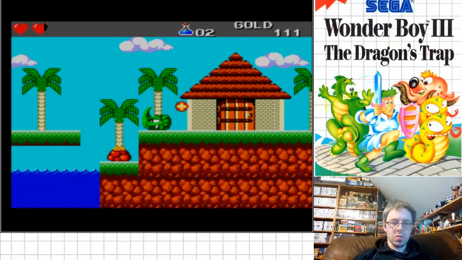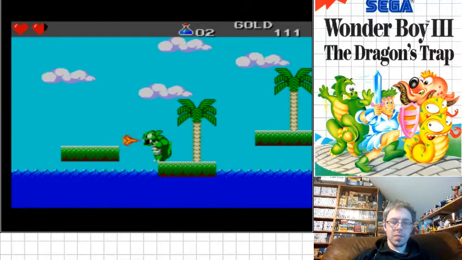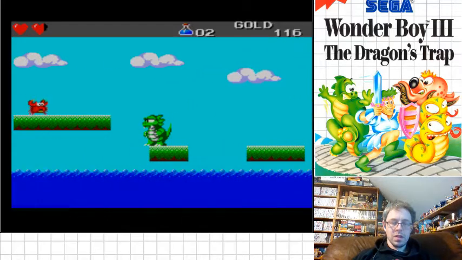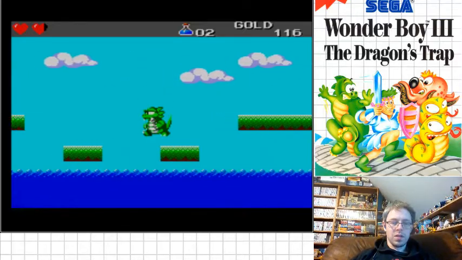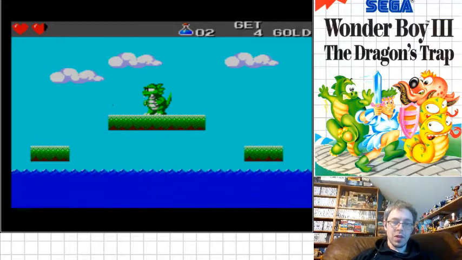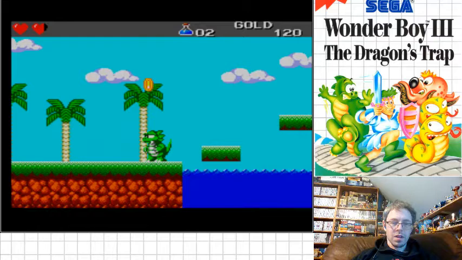So you can jump over this guy, or you can use the whirlwind magic to kill him. But I'm just going to jump over him, obviously. You have to be kind of careful with some of these jumps, because if you take a knock from the crab, you'll go back down into the water and have to do them all again. Oh, I thought he was going to go the other way.